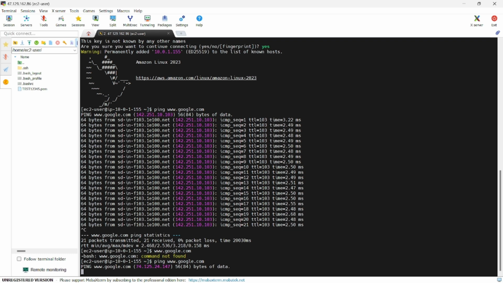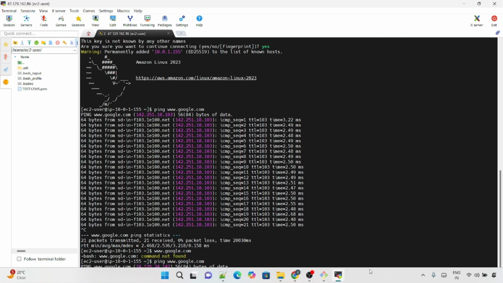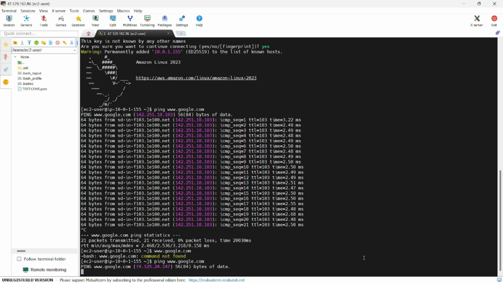Otherwise, we cannot ping google.com, because whenever we talk about the NAT gateway, we are allowing outgoing traffic only from our side. Suppose I want an internet connection in my private subnet, that's why we need to create the NAT gateway.